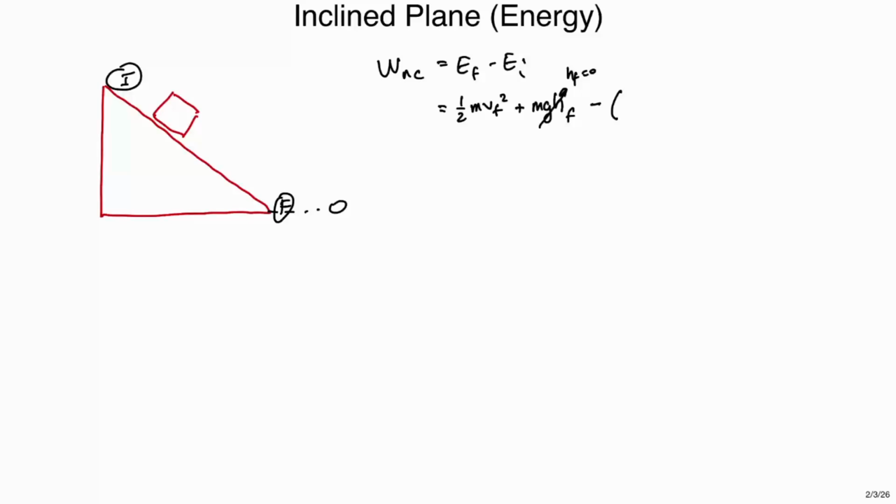Is the skier moving at the start point? No. Technically in the Olympics, they push themselves off the gate, but we'll just say that they just let go and start sliding. Okay? So why am I going to write 0 here? There's no kinetic energy. You might want to just say kinetic energy initial and then draw an arrow to 0. This is how I indicate something went to 0, or at least I picked it to be 0, right? It's 0 because the velocity is 0.